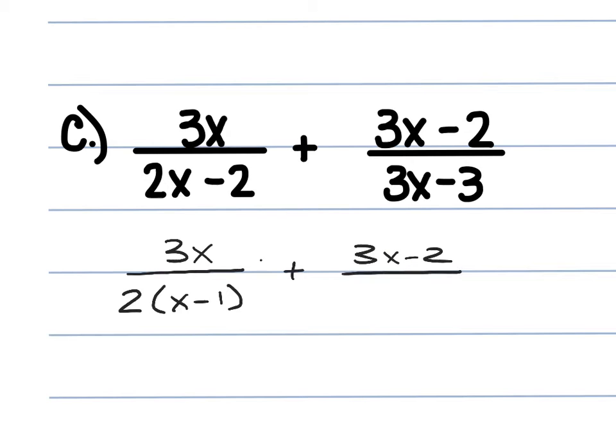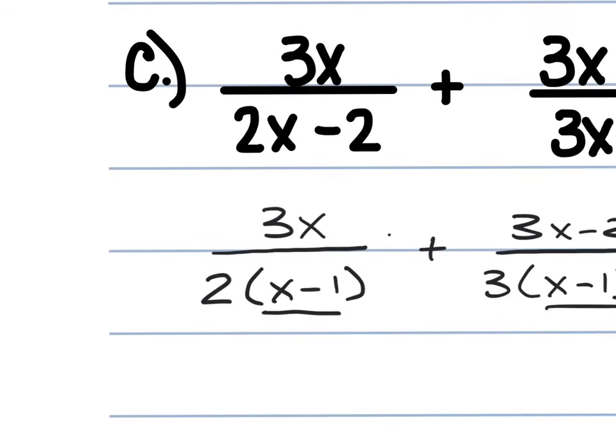Anything we can do in the denominator over here? Take out a 3. Take out a 3. And what's left over? X minus 1. So look, our denominator needs to have a 2, a 3, and an x minus 1. Do both of them have an x minus 1? Yes. Okay, so it's not the x minus 1 that I need to multiply by.